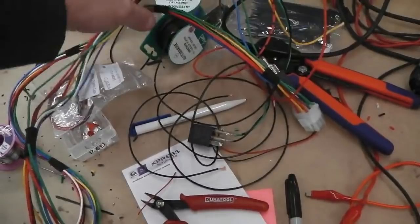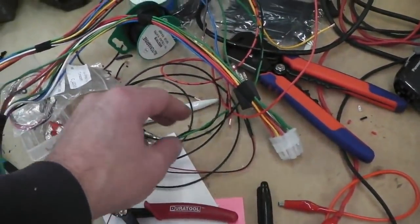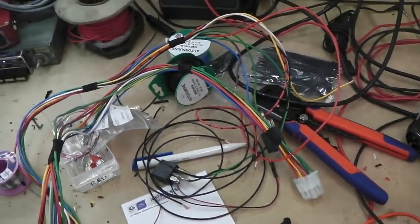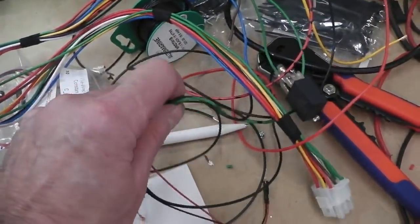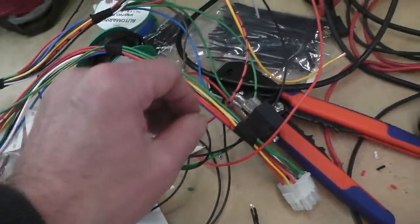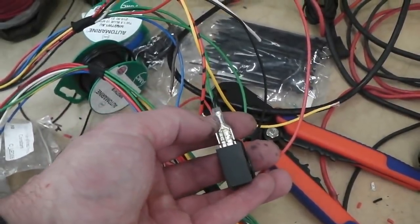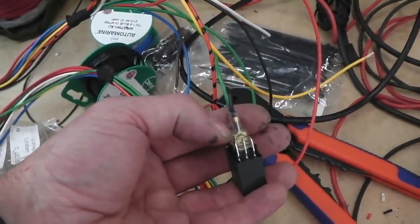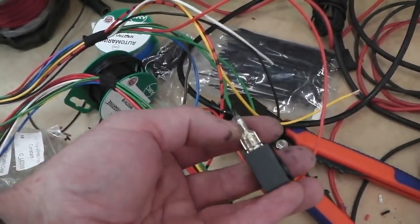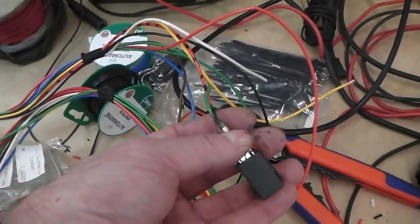So to test the outputs, I've connected a relay to the wiring harness, and one relay simulates the wiper motor. The other one simulates the washer pump. The wiper motor one itself actually builds itself into the Ford loom. The Ford foot operated switch is a 3-pin affair, and this is a 3-pin relay, normally open and normally closed, which will be hooking into the Ford's loom.